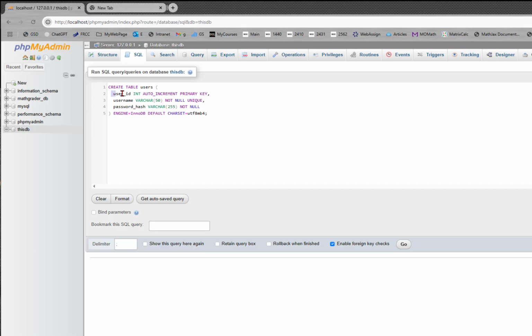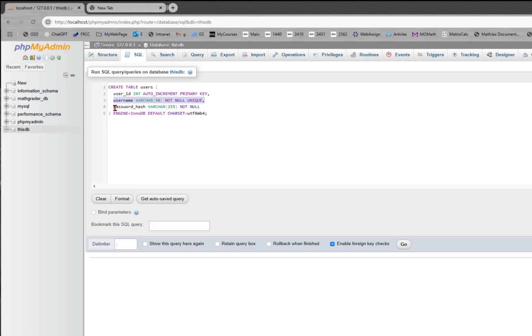This is always a part of a SQL table. Well, I guess I shouldn't say that, I don't know that for a fact, but this is the variable that's automatically created, and it counts the users. So the first user would have user ID, I assume 1, maybe 0, and then incrementally upward by integers. And then here's your place to save the username. It can't be empty, and it has to be unique. So if somebody tries to create a username that already exists, it stops it.